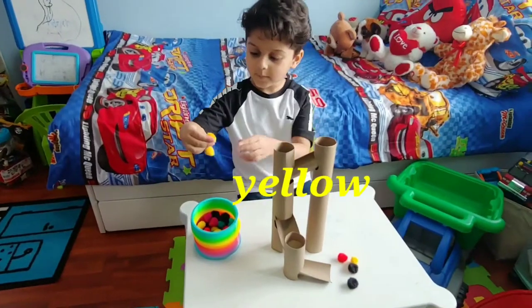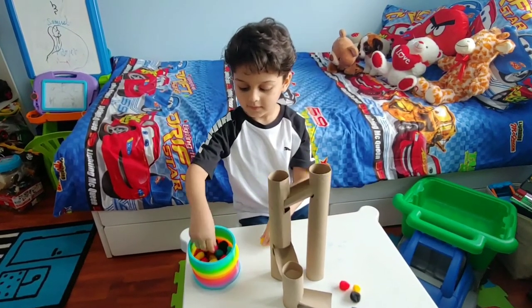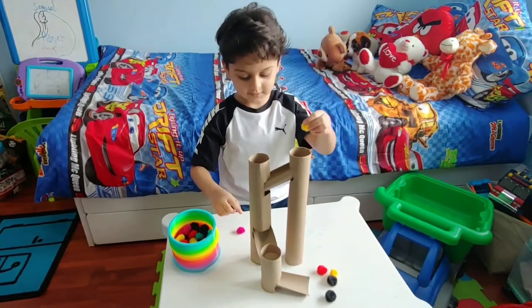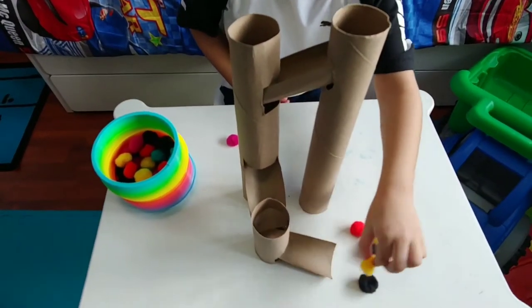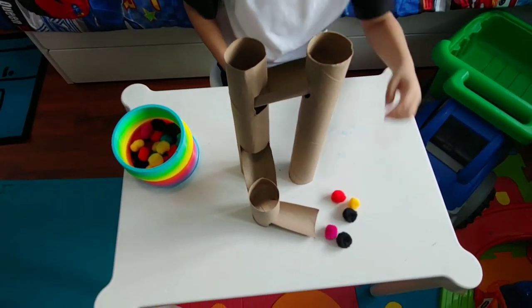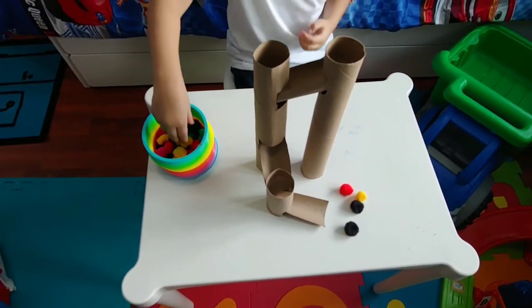Turn the yellow pom-pom. Okay. And pink pom-pom. Which one? Let's try the yellow one. Wait, let's put this down. Wait, watch what happens. See? It works. Let's try the pink one. Do you want to try it one more time?